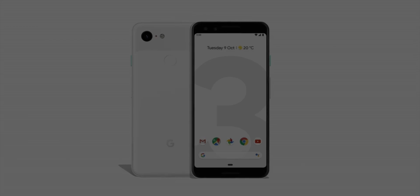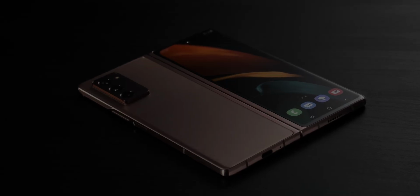Probably one of the biggest reasons I'm really, really into foldable smartphones right now is that there's something new. It's different. It's not the same old candy bar that I've been carrying in my pocket forever. Now, my first foldable was the Samsung Z Fold 2. I didn't go to the first gen because I was a little scared about the first gen technology. But when it came to this, I said, you know what? I'm going to do it. I'm not going to be scared, because I missed out on the Z Fold 1 and I didn't want to miss out on this one. So super glad I did.